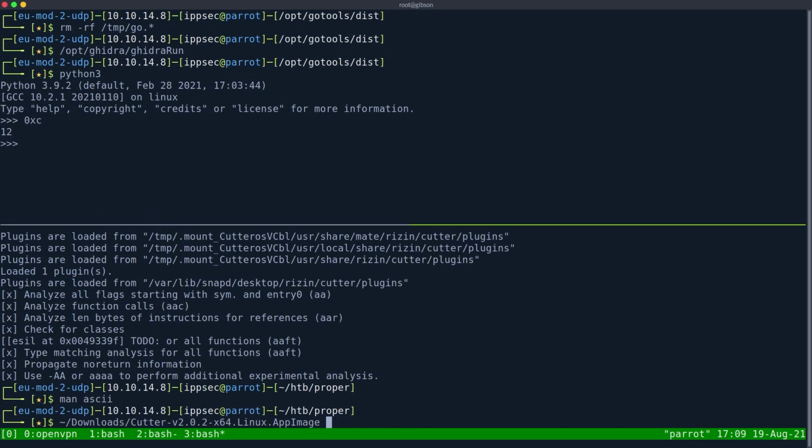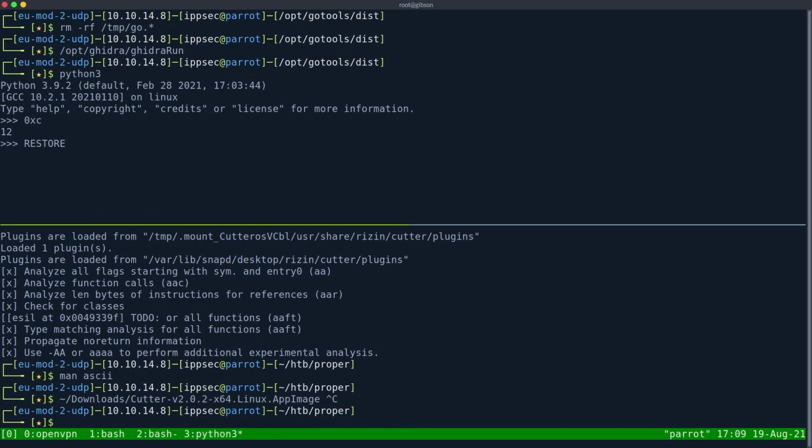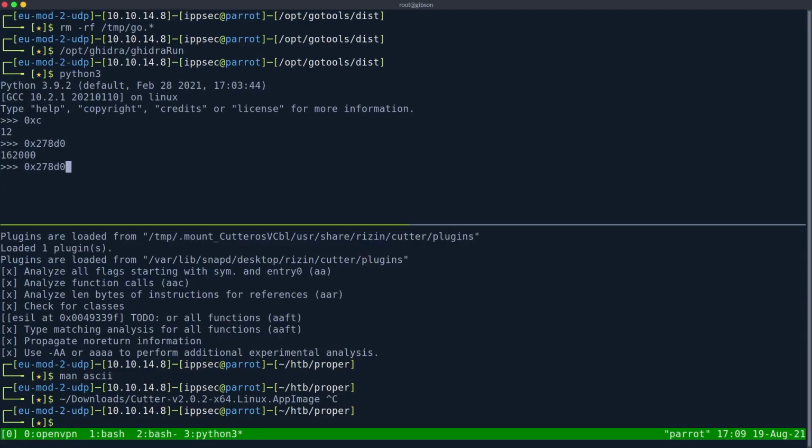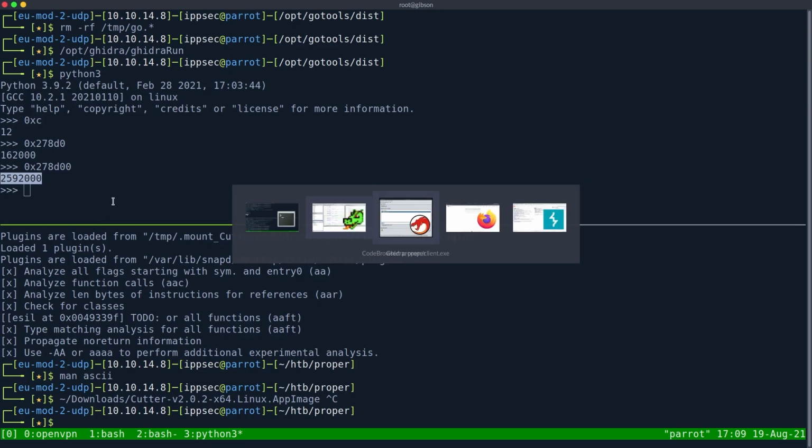Do I have it in this down pane? Oh, up here. That is 162,000. Actually, I cut off a 0. It is 2,592,000. And I'm going to guess this is seconds.